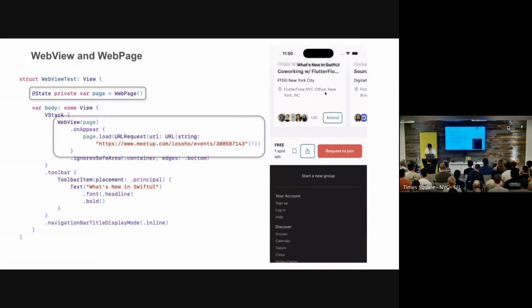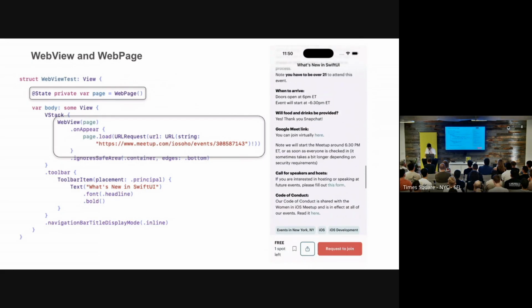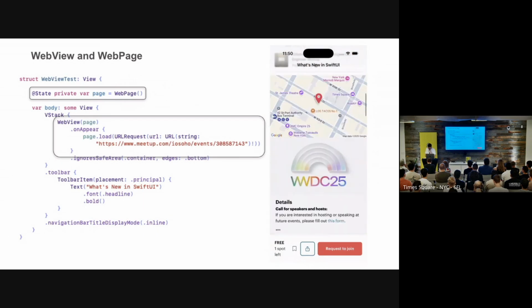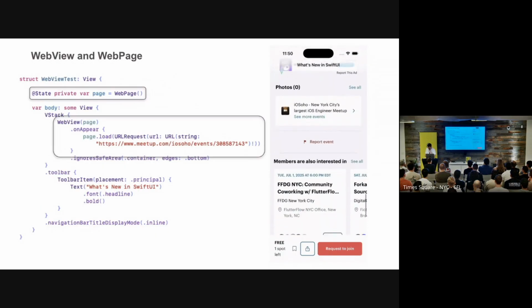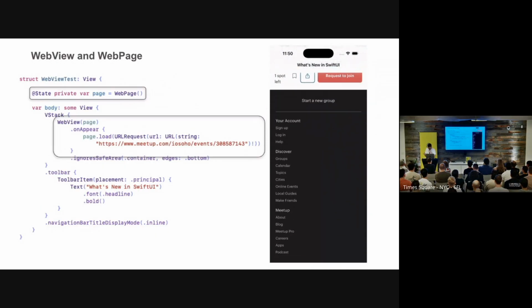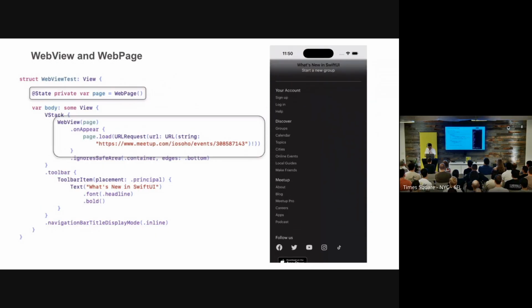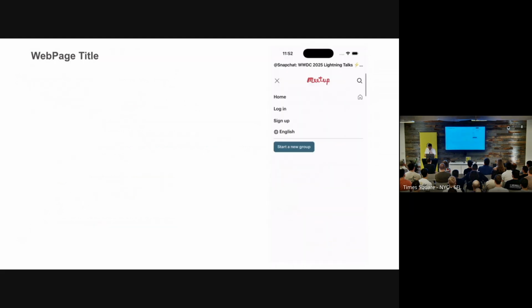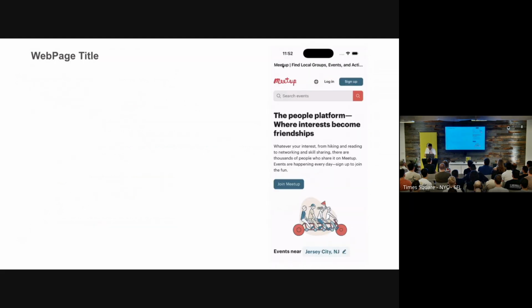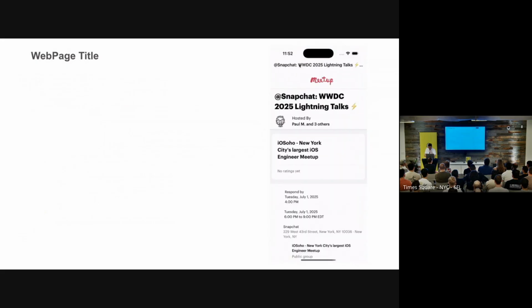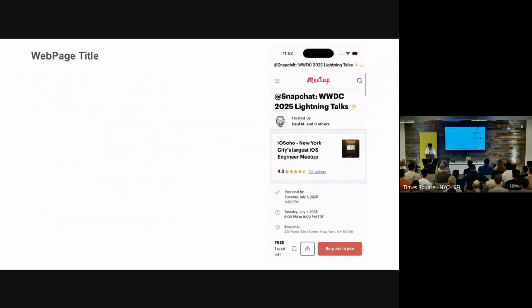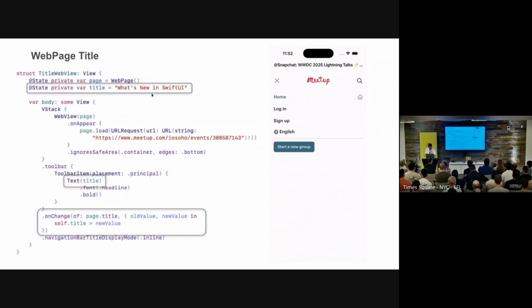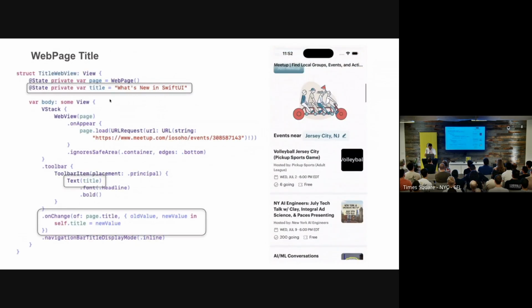Yeah, so what else? The new API allows us to do much more. For example, we can access some web page attributes and use them in our apps. For example, look at this title, and when we jump between pages, the title is changing. How do we do this? We just use SwiftUI.